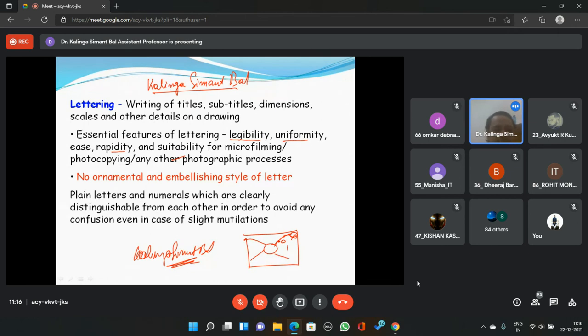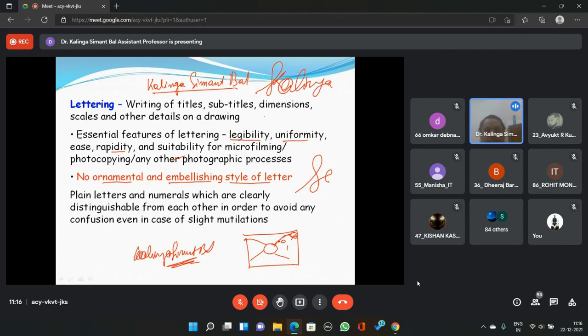So the drawing should be such that the lettering, the pencil, the use of line should be well represented. No ornamental, because this is a technical drawing. Like I said, this is not an abstract drawing, so no ornamental or embellishing styles of letters should be used.